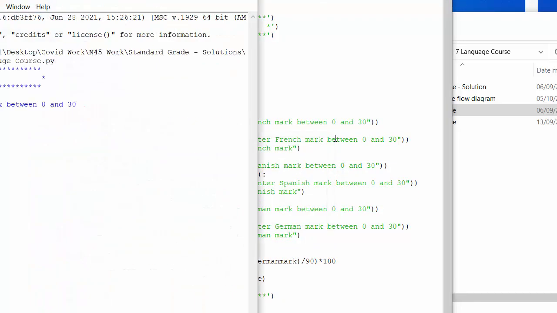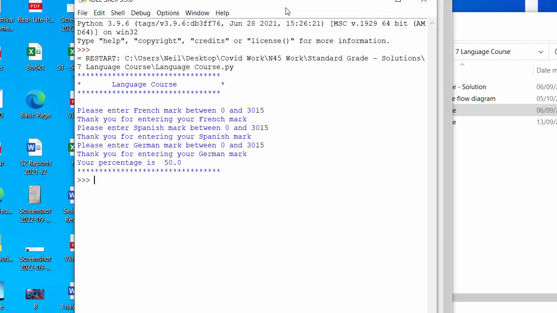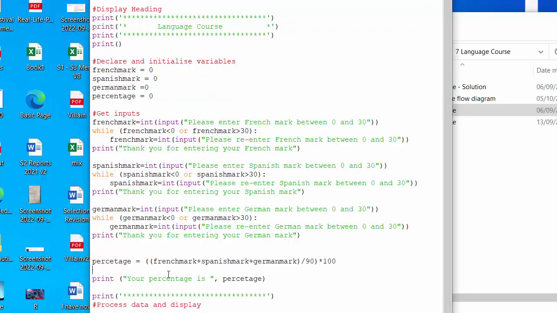If I do 15 for each one, that percentage should overall be 50%. So I misspelt percentage, but just because I've been copying and pasting it, it's just misspelt everywhere. So it's not actually throwing up an error. Right, so that is us got this part.